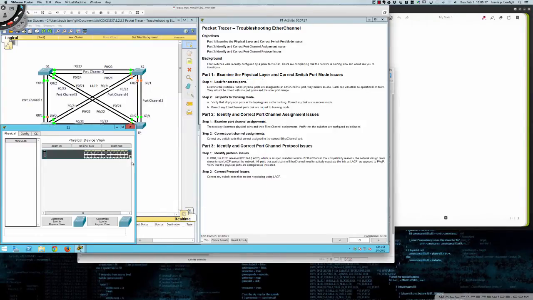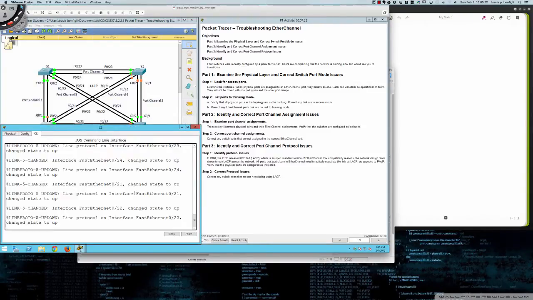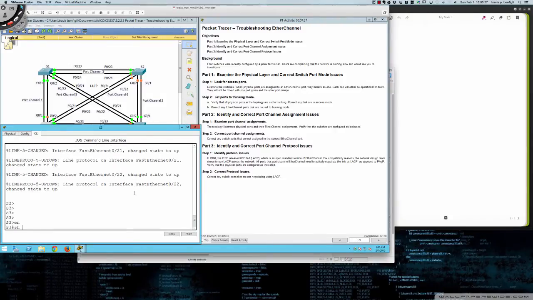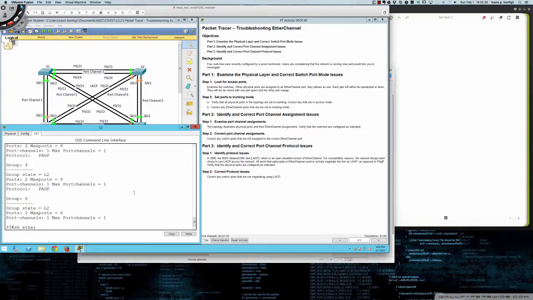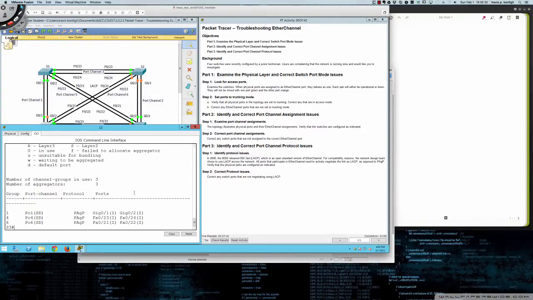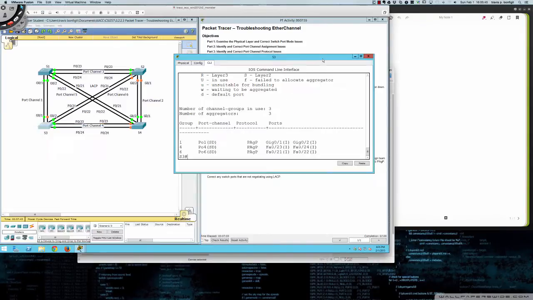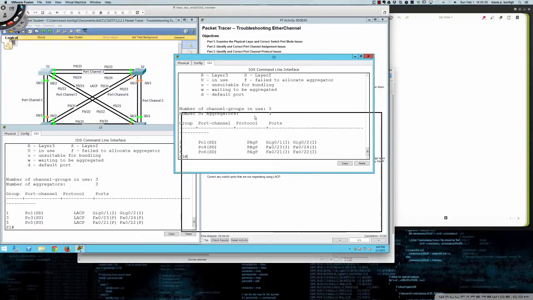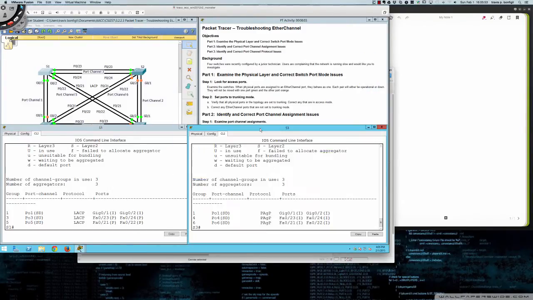Let's see what its Gig 0/1 and Gig 0/2 ports are showing. Again, we'll go from user exec into privilege exec, and do a show etherchannel summary. No coincidence, it looks like we've definitely got some challenges here on switch 3. If you take a look at these side by side, let me move them a little apart from each other, and we'll pull switch 1 back up.